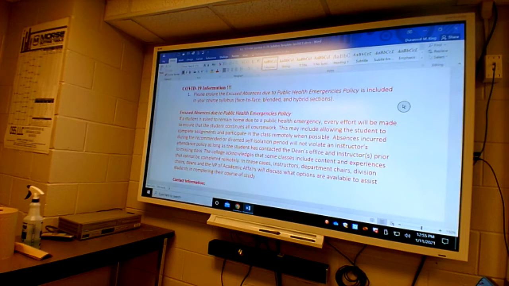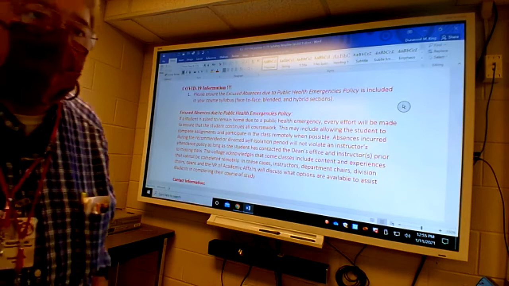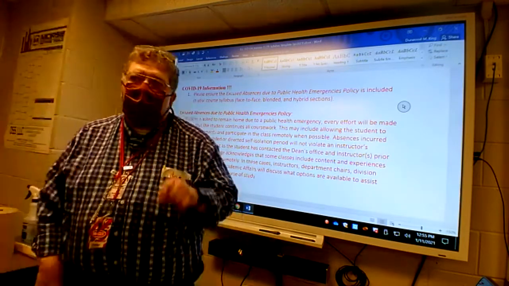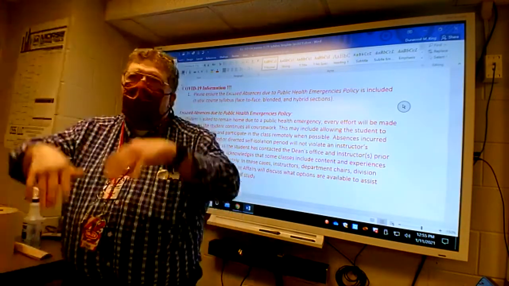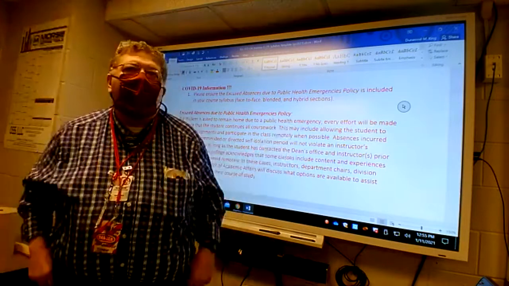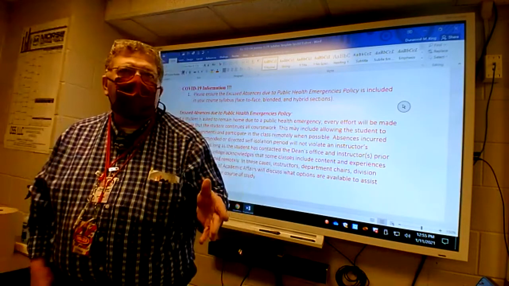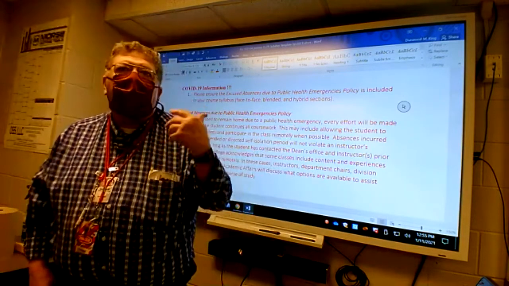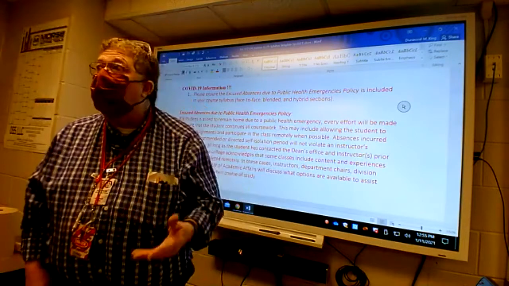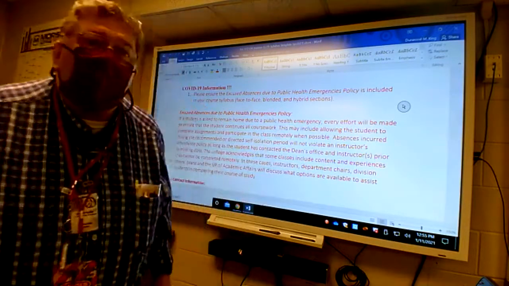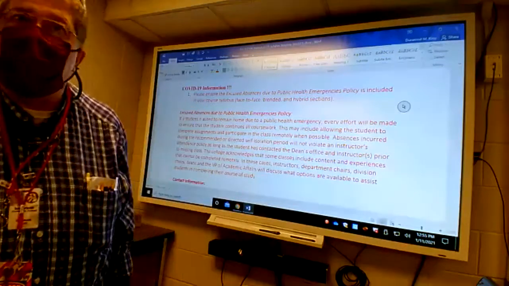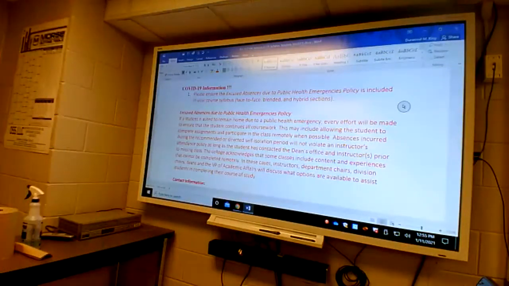They do want you to self-report. If you do get it, let me know quickly. And you go on the email that you received from the school. There's going to be a link that says click here to do a self-reporting form. So you click it, the form pops up, and you complete it. Then there's a COVID team here and faculty that monitors everything, and they're going to communicate with you and make sure that you don't come back until they say you can come back. There's another form you do before you can come back. So make sure that you see the email and you read all that.